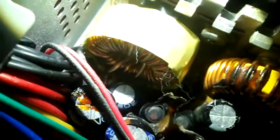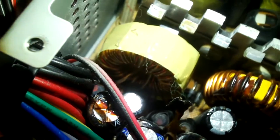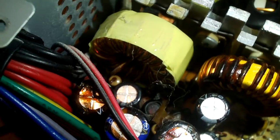But yeah, I want to show you something else here before I wrap up this video. You have to look straight down to see it. Notice how discolored that PCB is near the coil. It seems like it's near the coil, maybe the diodes. I can't tell for sure. So when I see something like this, it makes me question whether I want to try to beef this up a little bit and use it.